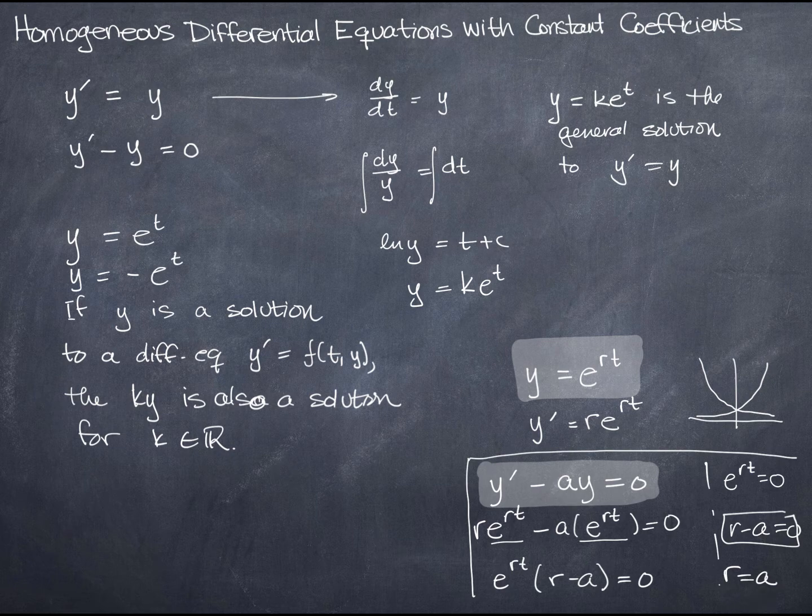A can be 1, which is what we had in this case up here. But if a is 1, so is r, right? Because they have to be equal. If a is something other than 1, then r is that same value. If we have a value other than 1 in this position here, then for this a to be a solution, this value here must be the same as that value there. I just think that's really quite interesting.